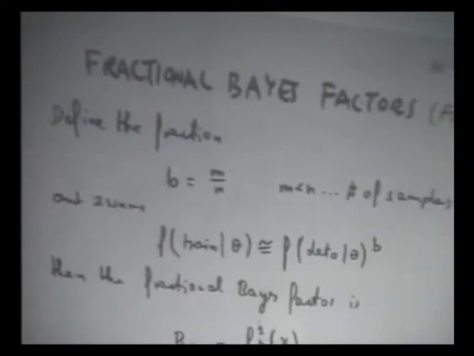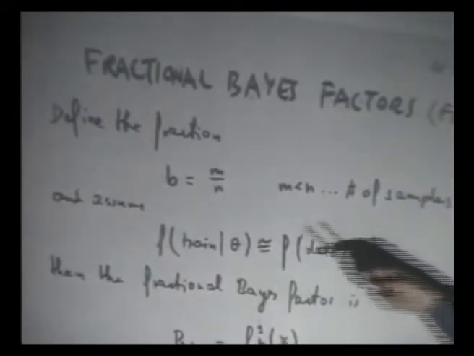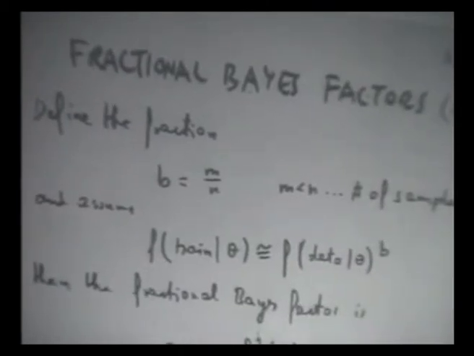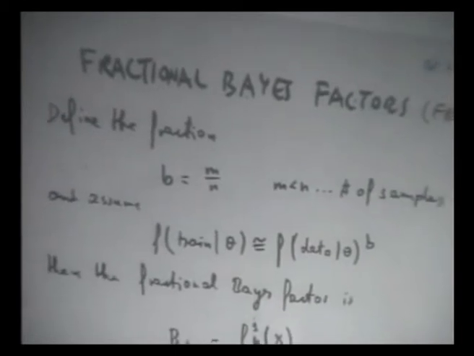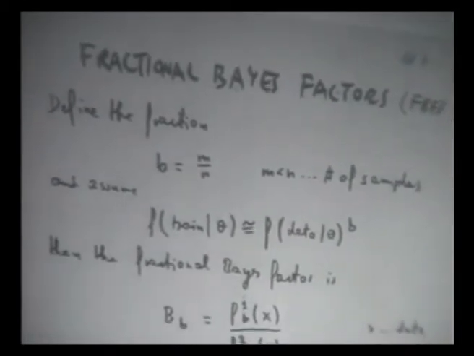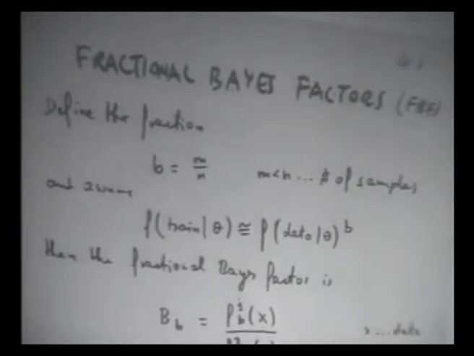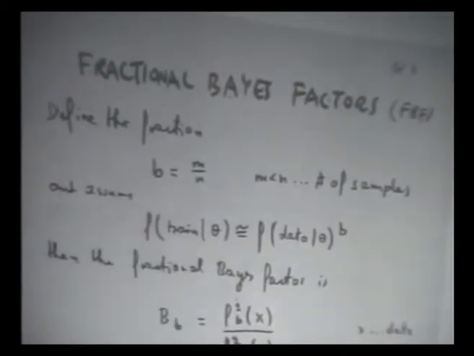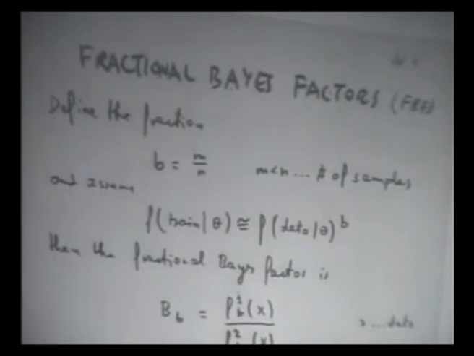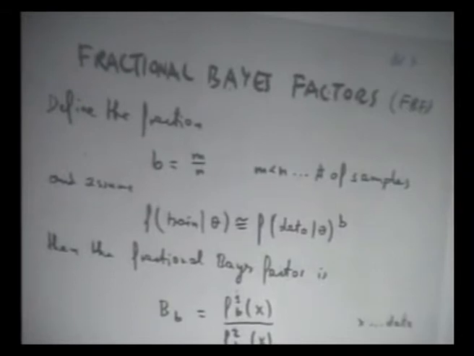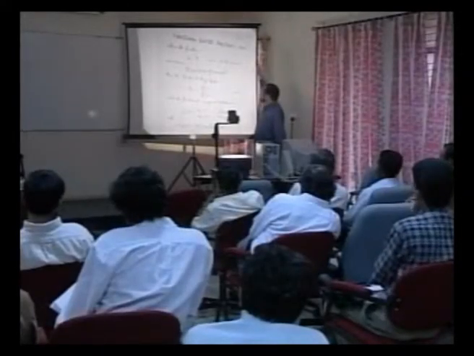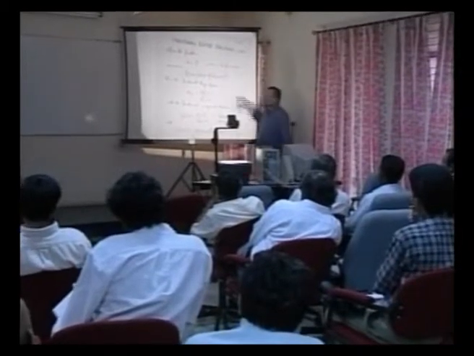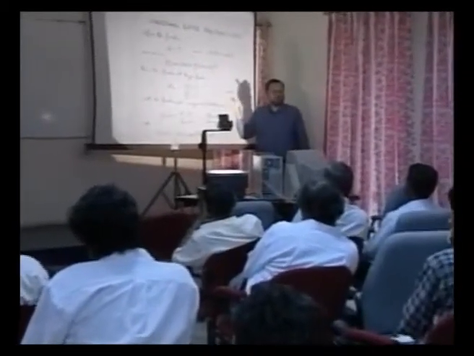So we define a fraction of the data. n is the sample size, and m is a number smaller than n. You can also think of it as the smallest number of points in your observations, which would define a proper prior distribution. And the assumption O'Hagan makes is that we call this small m the so-called training sample.